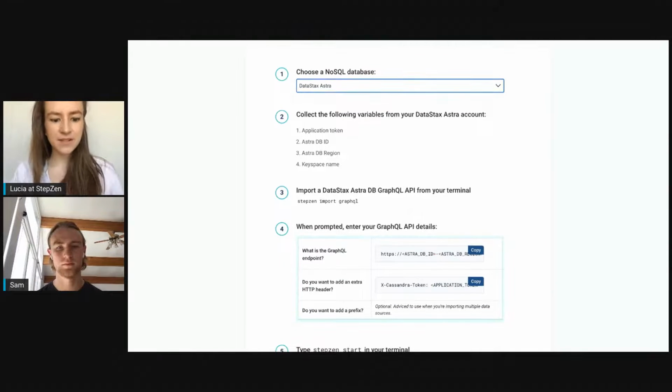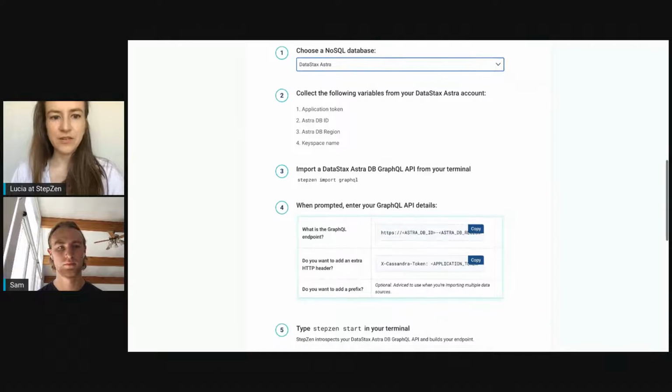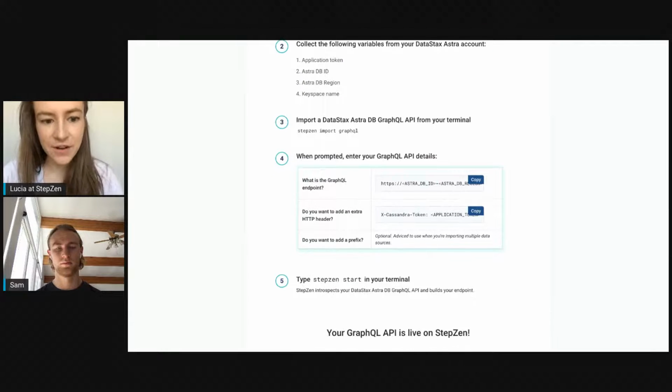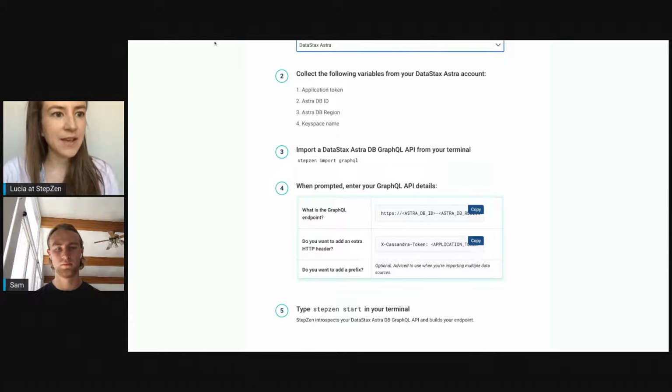It's just a few steps. You collect your variables from your DataStax account, then you run StepZen import GraphQL. StepZen import is a StepZen CLI command that also takes things like MySQL and Postgres, and it generates GraphQL schemas from whatever backend you pick, and then you can deploy them from there with StepZen start.